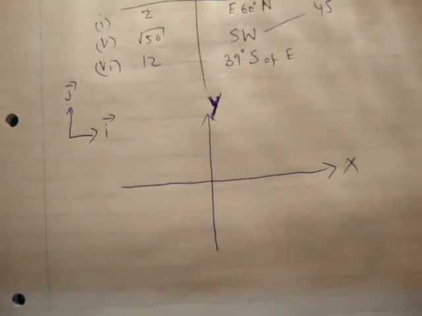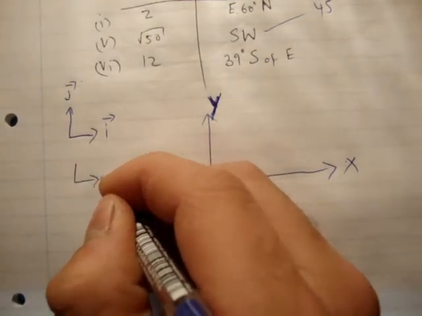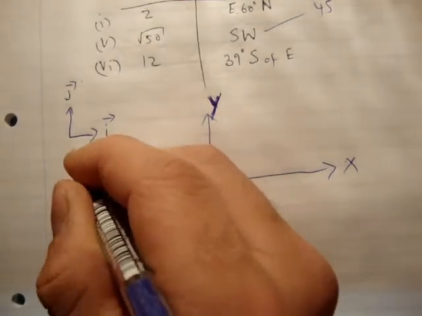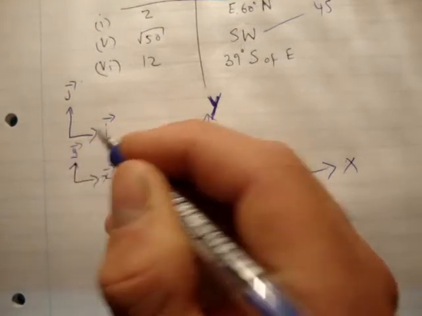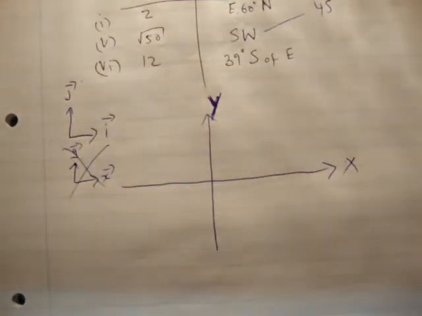Just a point, why do they call it i and j? Why not call it small x and small y? I don't know is the answer. It's just basically, I suppose, because they wanted to and they just wanted to make a difference. There's nothing wrong with calling it x and y, but we call it i-hat and j-hat.